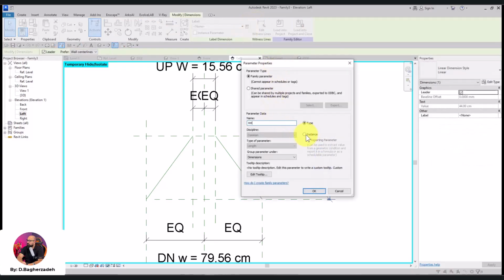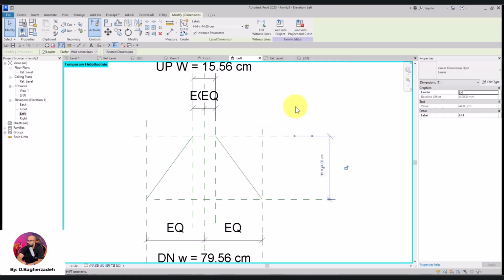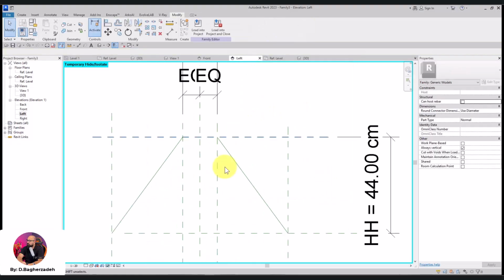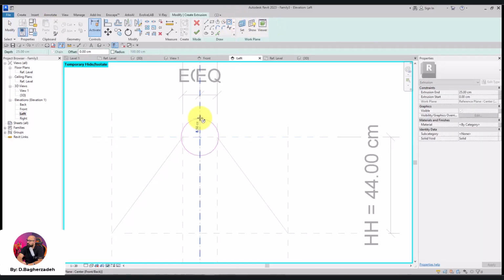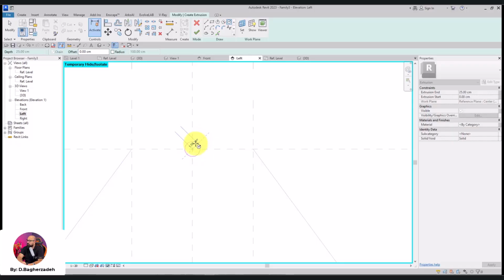And let me associate a parameter for height. Try to define proper names for the parameters. Then I pick the circle. Suppose that the bar diameter is 8 or 10, so we consider the radius value, which is 4 or 5.